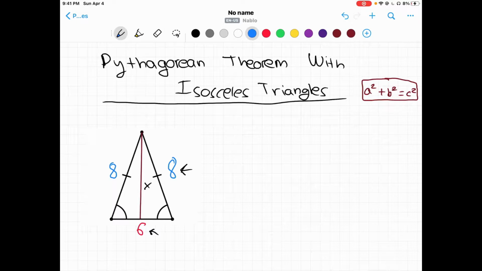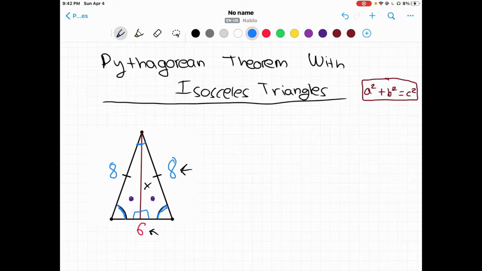Now, this height right here, if you didn't already realize, kind of splits the triangle in half, leaving us with a right angle here and a right angle here. And notice that these two angles are also congruent, and that these two other angles that this line forms are also the same. So therefore we can conclude that this triangle right here and this one right here are congruent.